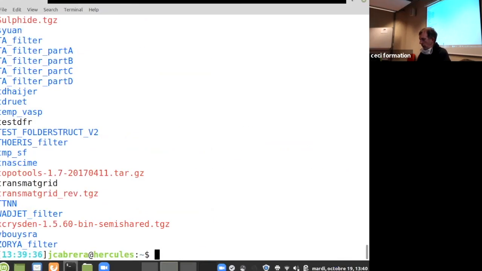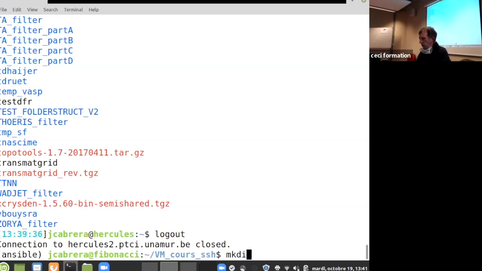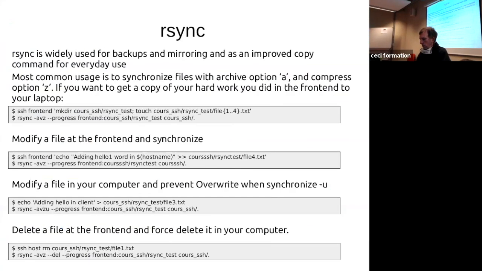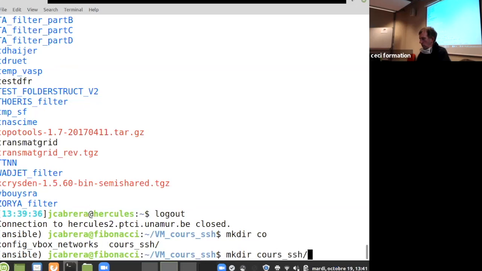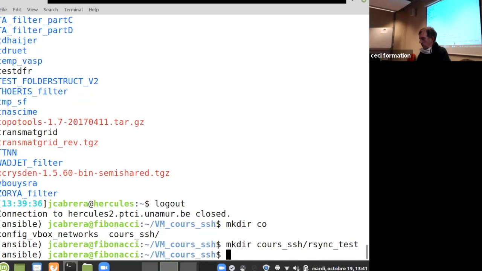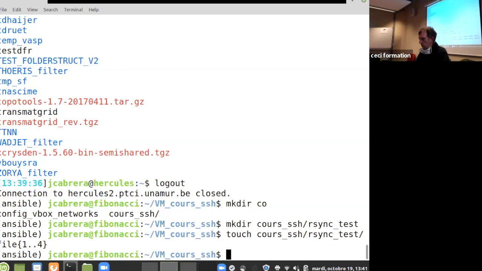So we can now create a folder, Rsync test.